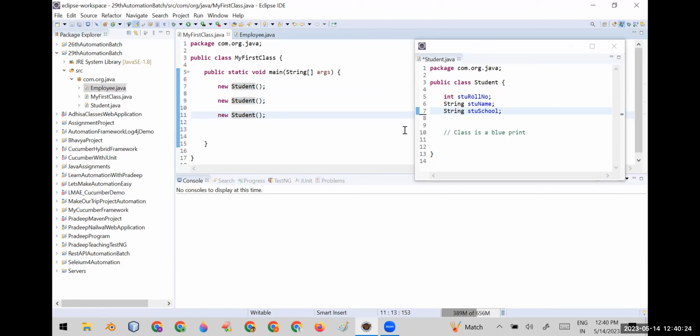Today I will show you how you can understand Java, or any language, easily with respect to memory. So I will show you the picture of the memory. Here you are creating the object, new Student. So three objects are created. What will happen? Let me first show you what happens in the memory when this code runs.